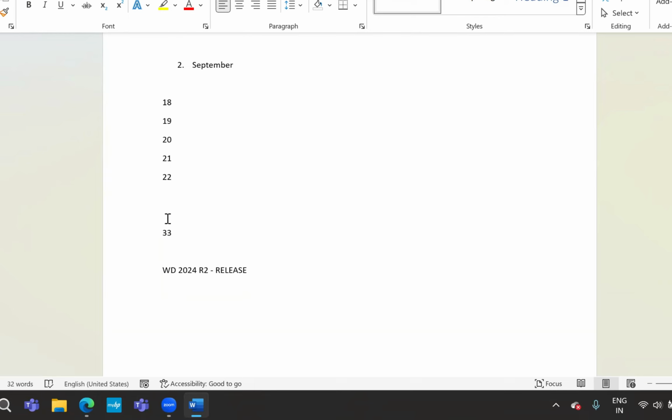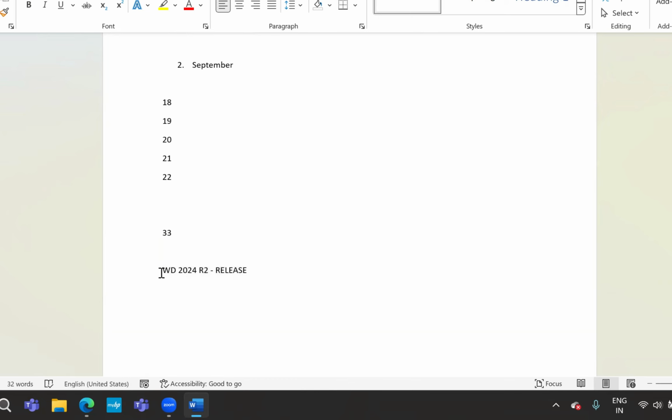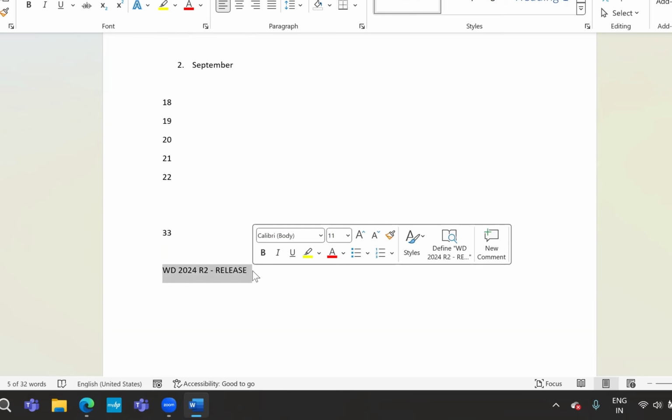Instead of calling it 18, 19, 20, they came up with the concept of Workday, year, release 1, release 2. The current update we are using is R2. In 2012 and 13 there were four quarterly updates, in fact, because the product was very new at that moment. Every quarter Workday released updates, and later slowly they moved to six months. Maybe in future it may be yearly as well.